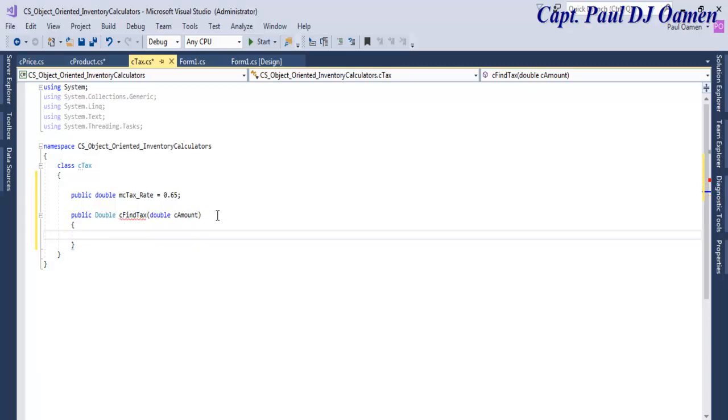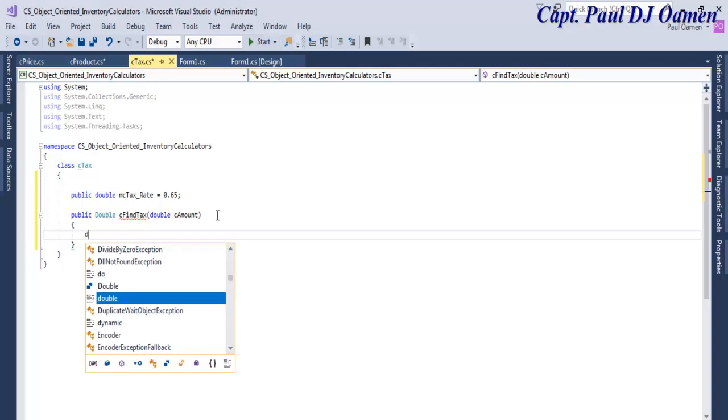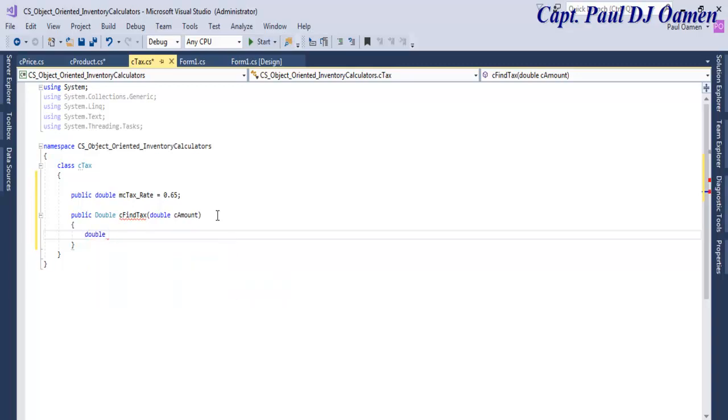So what I would then do is say double fine tax, so that's another variable that I'm declaring, equals C amount minus or subtract, whatever you like, you can call it a C amount. Let's multiply that by whatever value we have up here.